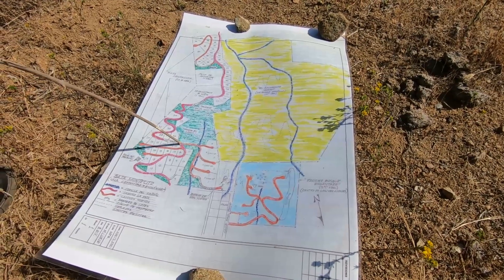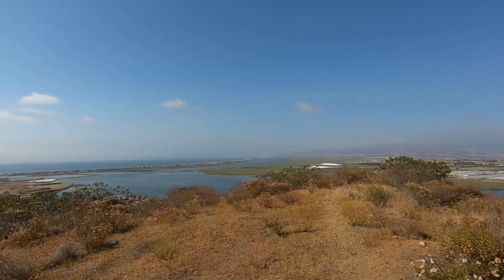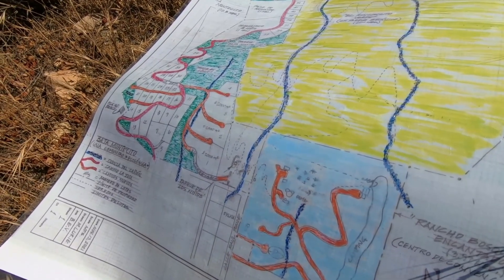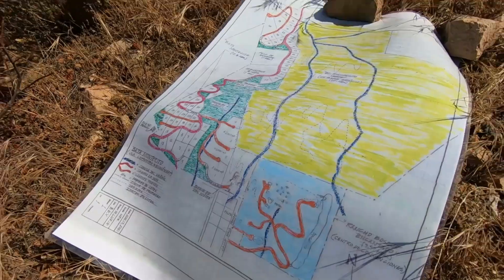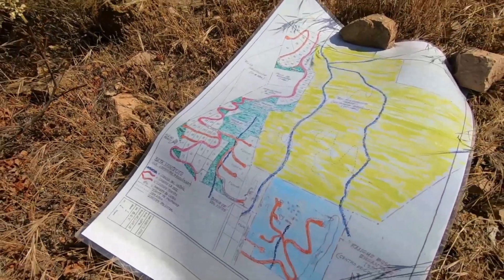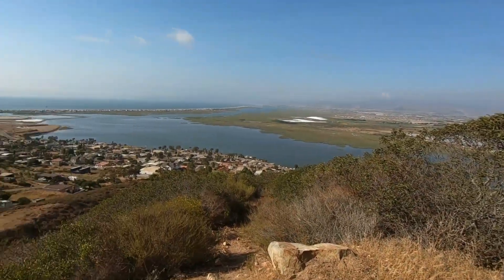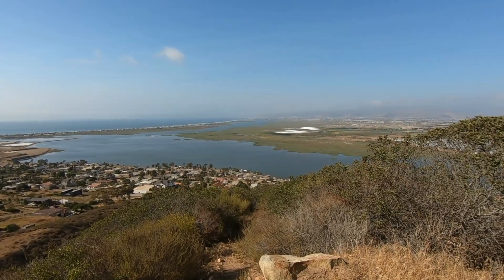We're going to walk over to this point. These lots look back, and that's out to the ocean that way. If you keep panning around, we'll also see Rancho Bosque Encantado — that's where we live. Now we are standing at a point between lots 9, 10, and 11 on this turn right here. You can see if you turn around what the view is — everybody has the same view. That's the little town of Esteban Cantu, and that's Ensenada off in the distance. We're looking across the Todos Santos Bay.